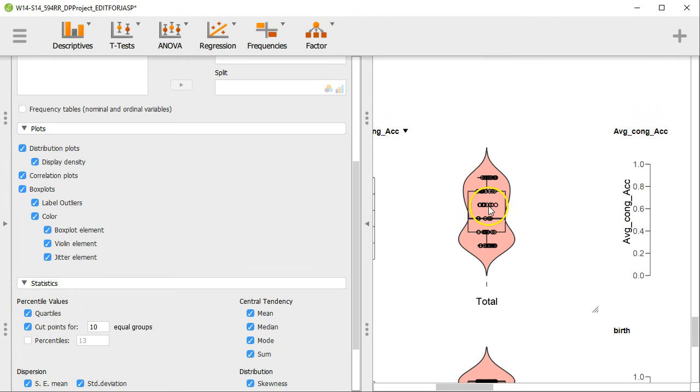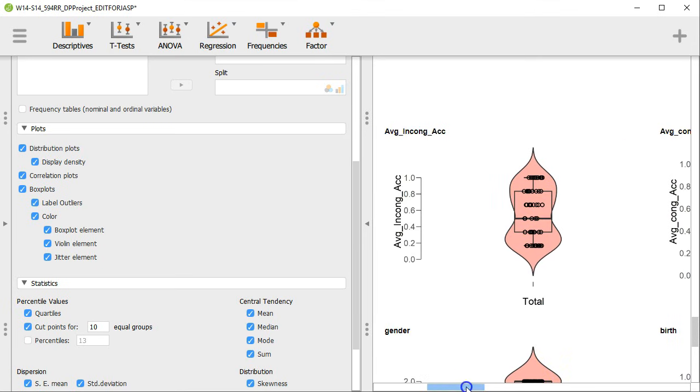So here, on which variable is this? Incongruent accuracy, we can see here that there are quite a few scores in the 0.6 to 0.8 range on the accuracy. So that's clearly a jitter.